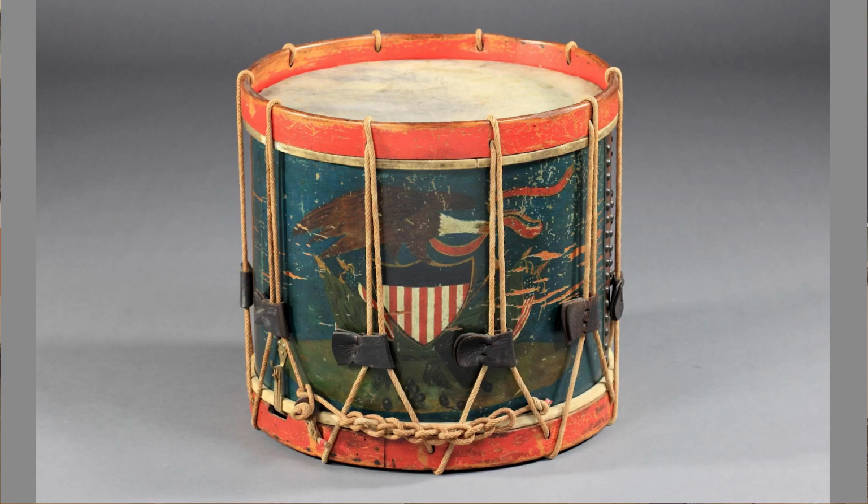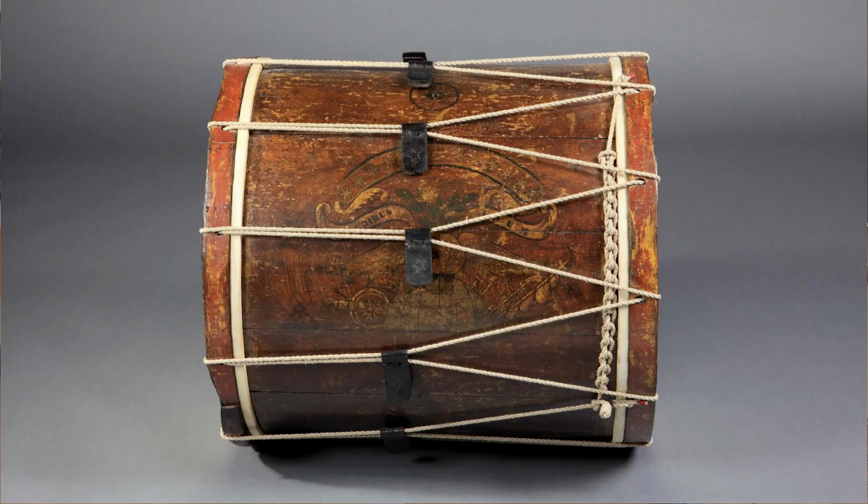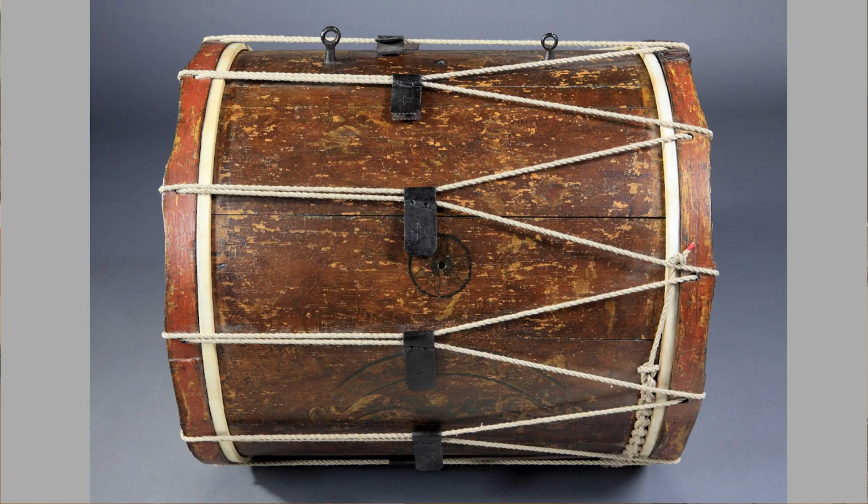Again, the patriotic symbol, the panoply, the shield, the eagle, tack design. Whoever made this drum made barrels. The poor son of a gun that carried it, if you look carefully when we show the pictures, it's made like a barrel, not bent and steamed. That's the state seal of New York, as you can see. But here you can see the seam. Whoever made that drum made a barrel, and normally they steam the wood. That weighed a ton. That was like the little guy in World War II that carried the BAR for the squad.